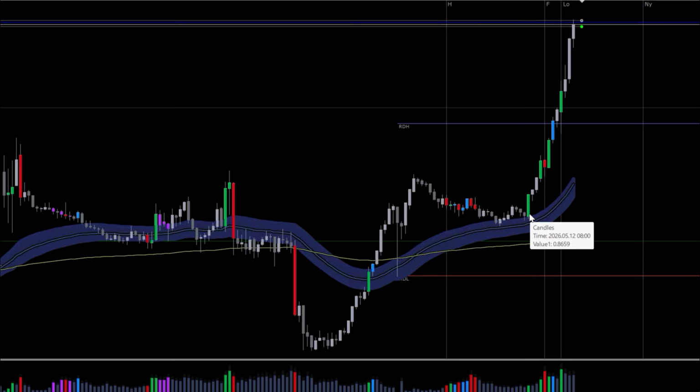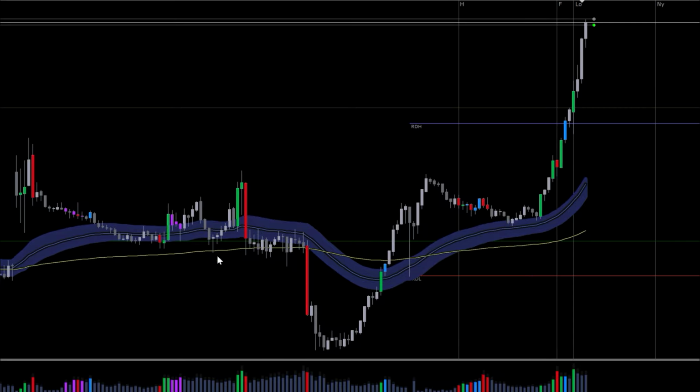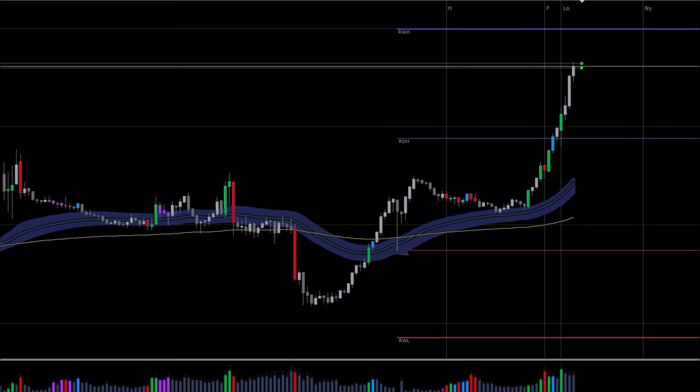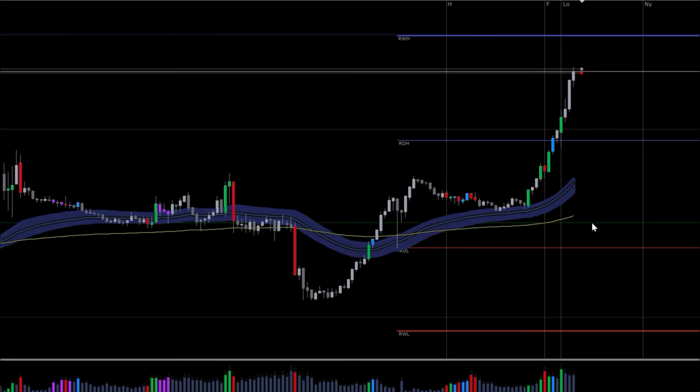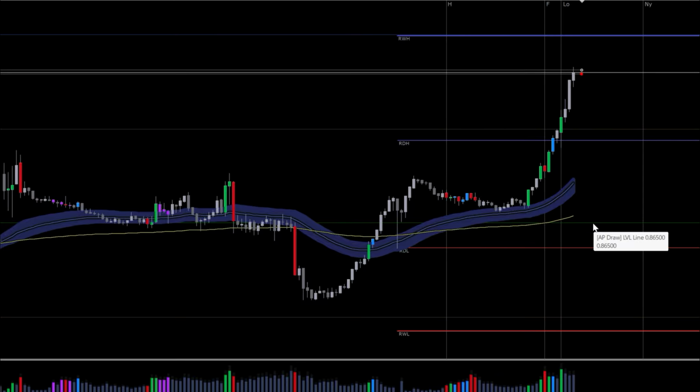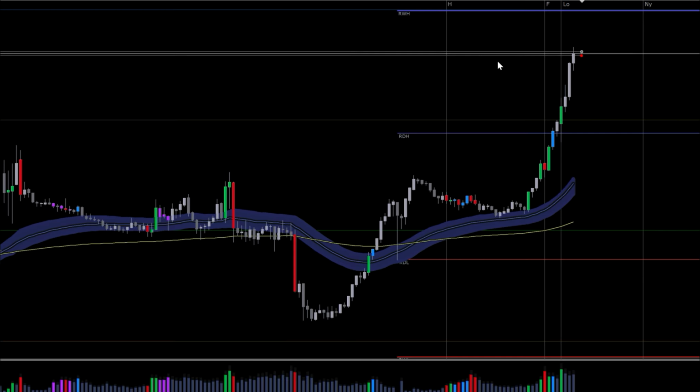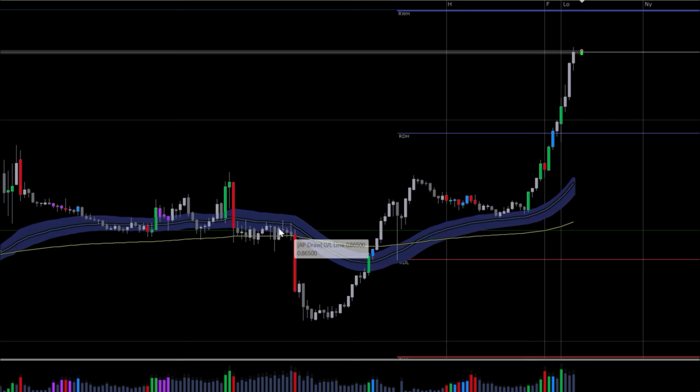And in PVSRA, the next important thing is the volume and the SR, that is the support and resistance. In this system, you will see these lines. So these are half levels and these are quarter levels. And you'll see these blue lines, these are full levels. Whenever price goes near these levels, it will slow down and it will quite often range near them, and then a high volume bar will break through above or below those levels. Or price might accumulate near these levels.